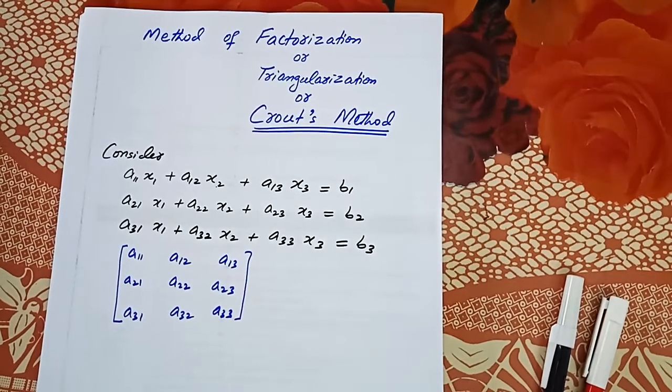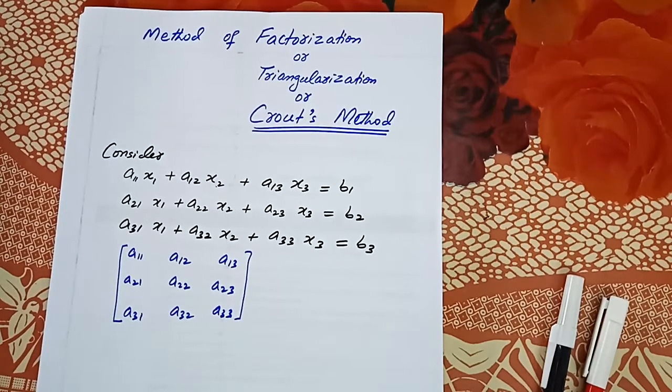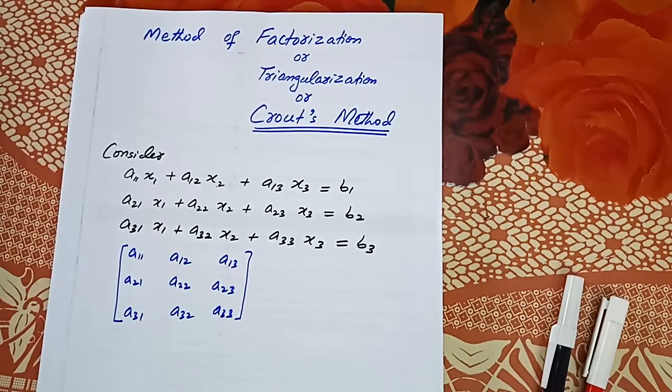Hello students, we are solving right now the system of linear equations by using the method of factorization or triangularization, and this method is also named as the Crout's method. Right now we'll just do some general terms, and after doing these general terms we will solve a particular example of this Crout's method.